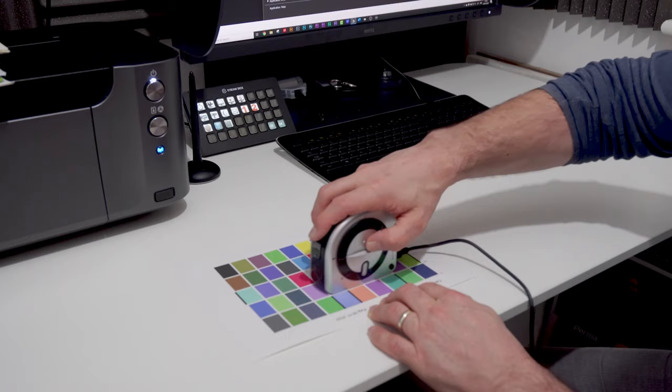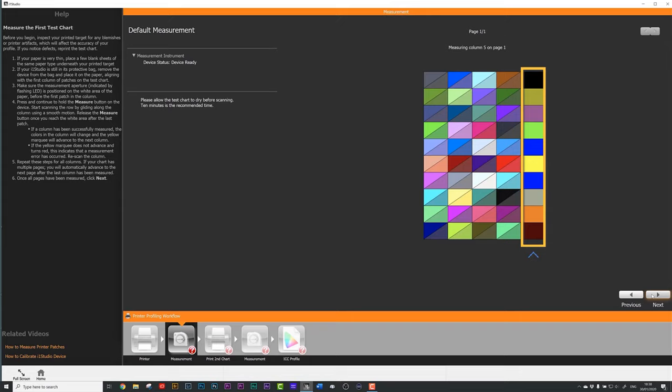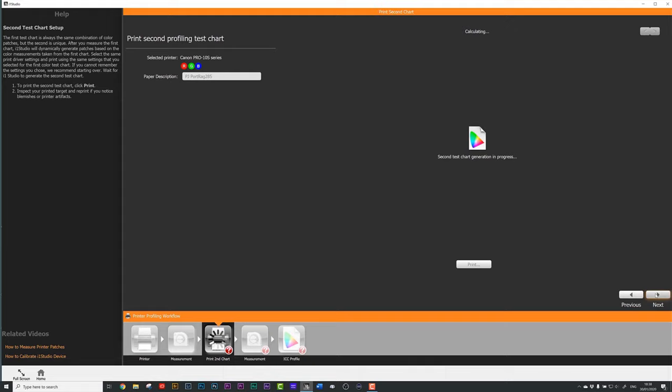And as it's doing that, in the software, you'll see that each line is then scored through to say you had a successful scan. Now, what's interesting with this is, when you look at this grid, where it gets this diagonal line appearing through it as it does a successful scan, what that's basically telling you is this. In the top left hand is what you should have. That's the color you should have on the print. The bottom right of that diagonal line is the value of the color that you actually have, that you printed out. So the printer and the software now go, right, I know what you should have had, i.e. top left. This is what you're actually getting, bottom right. So I now need to know what kind of profile I've got to make so that you do get what you should get, all right?